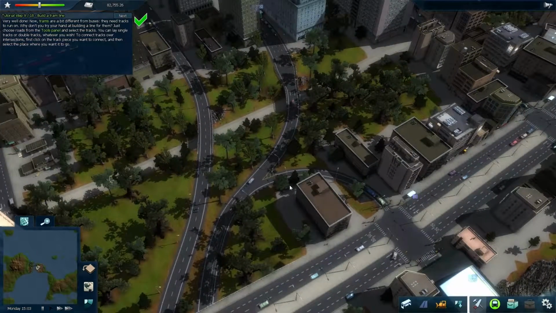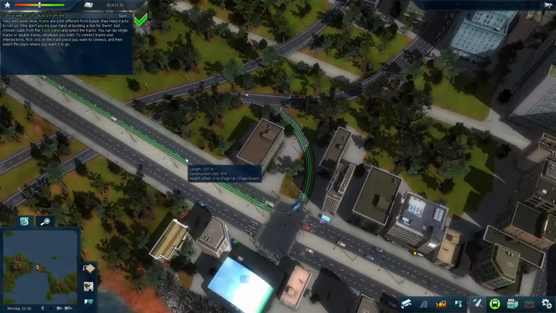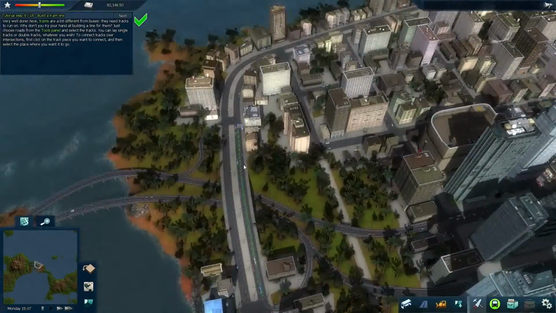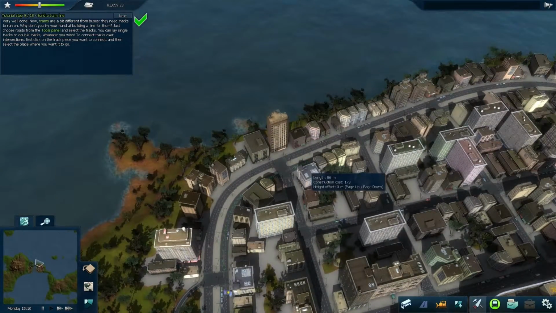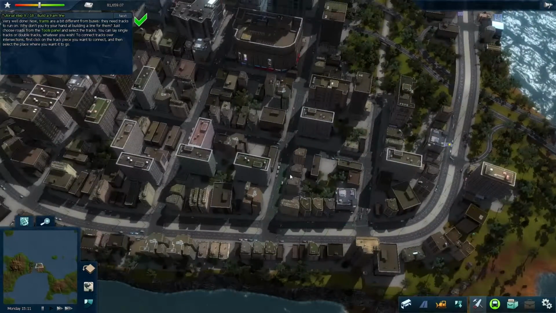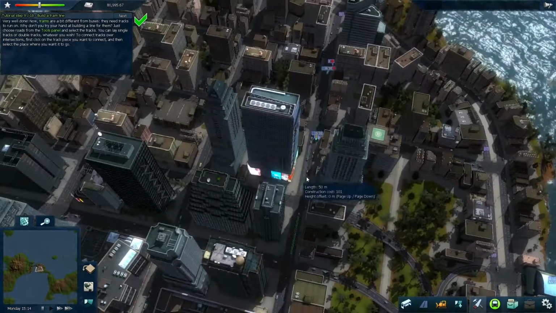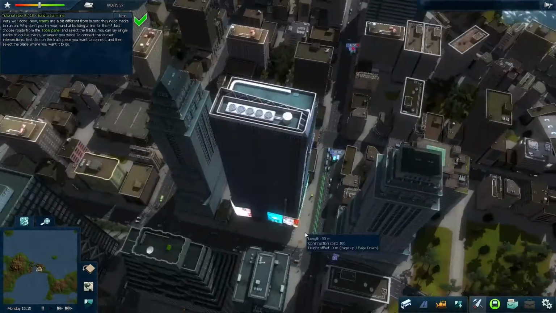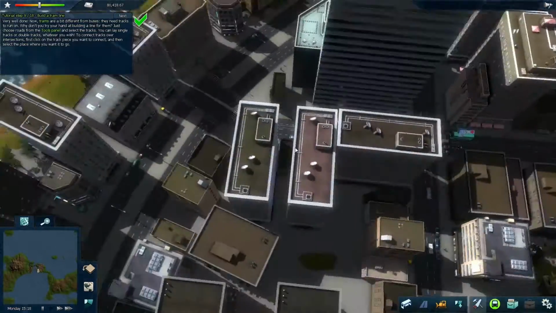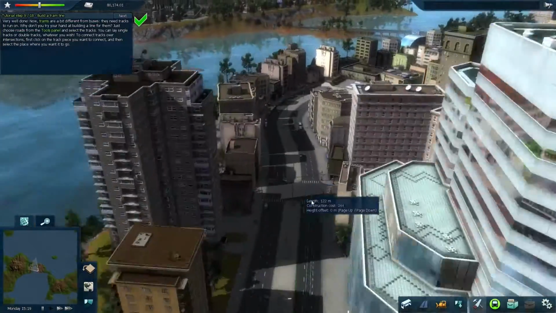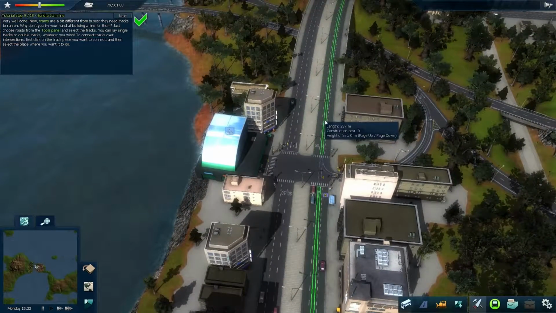In this case, I'm going to make the tram line go around onto this on-ramp. It's going to do a loop. It's going to go up here. And then also it's going to share the one-way street with the buses. So do all that. Looks good there. Right turn here. Alright, and it's going to merge here.